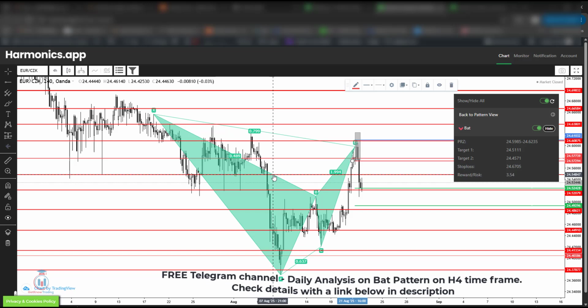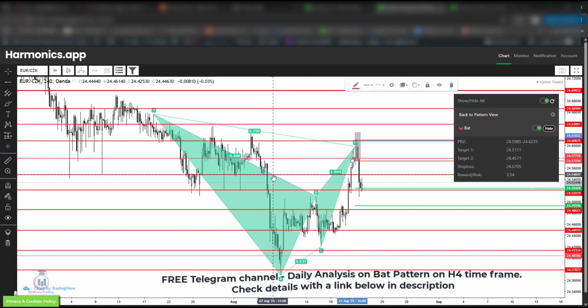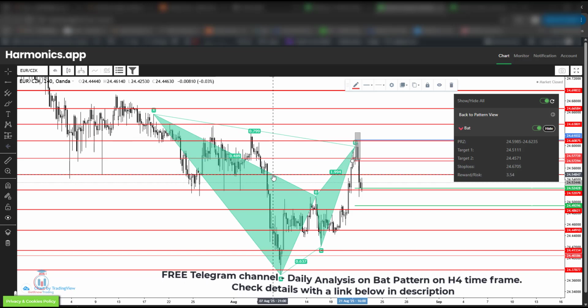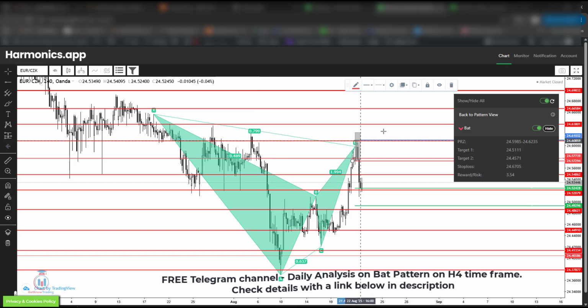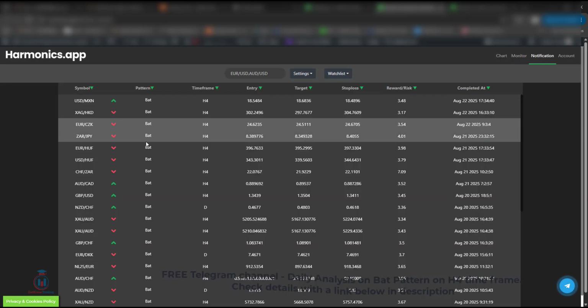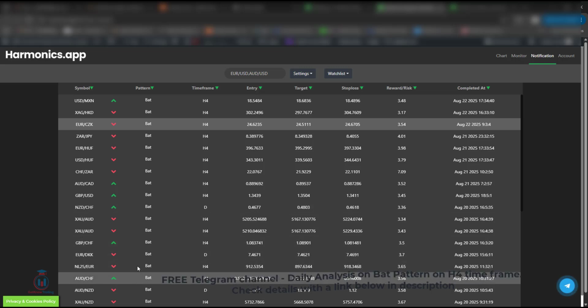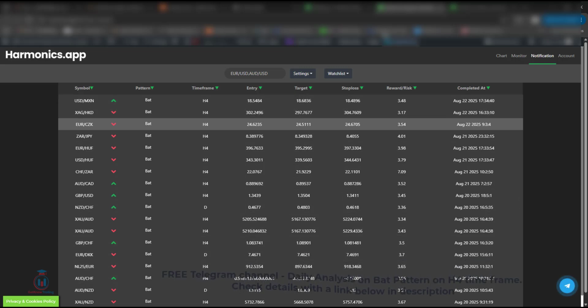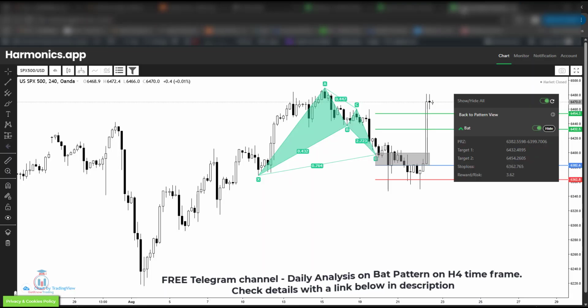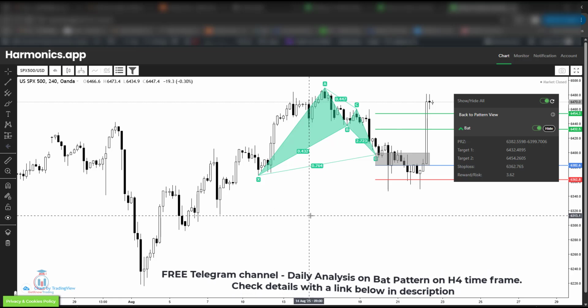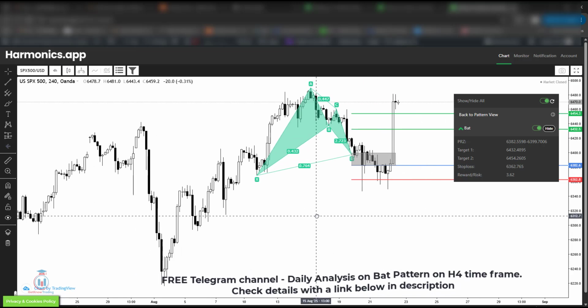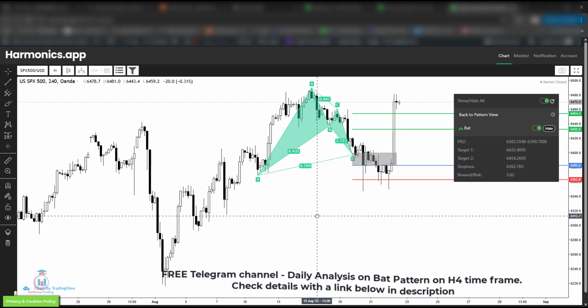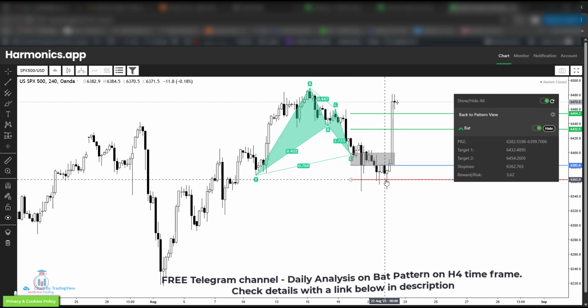This is the way I'm making the analysis and also picking only the best patterns that are detected with the pattern. There are many more patterns, you can see that during this week, around 20 of them, but I have only picked this one, and this is another one I would like to discuss with you. This pattern has been unsuccessful, which means failed, because the price reached the stop loss level.